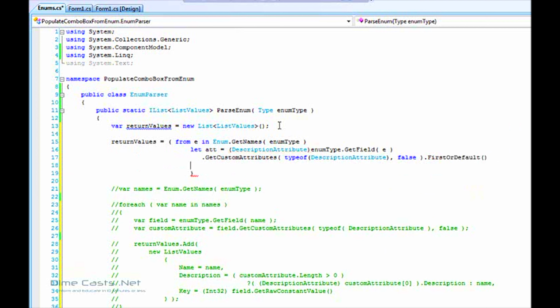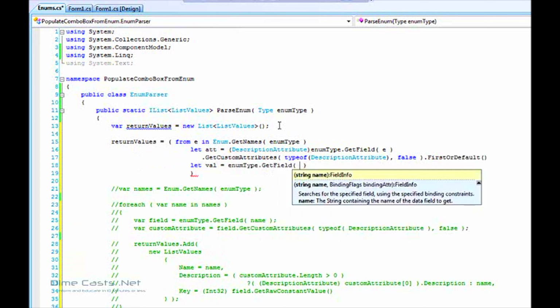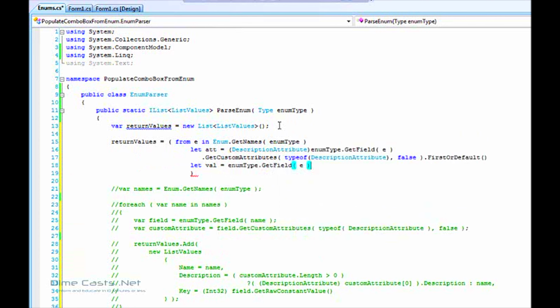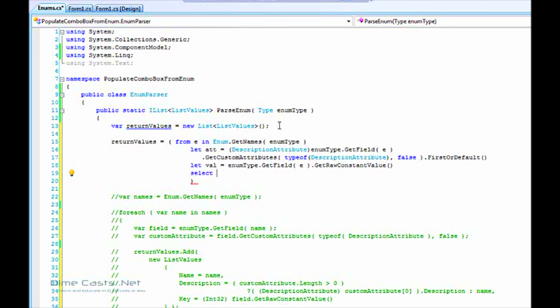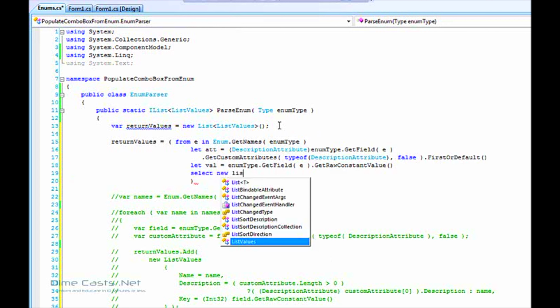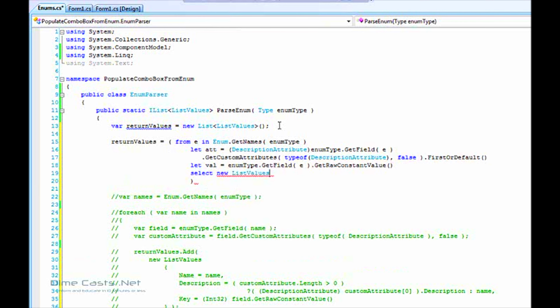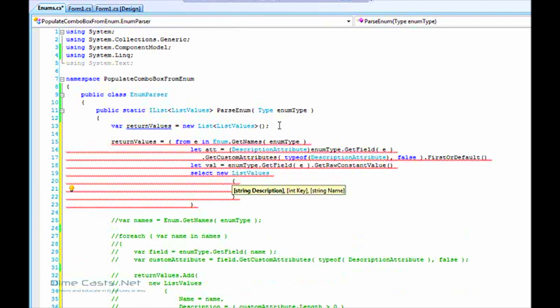And we're going to create another let real quick, another variable. And then finally, we're actually going to project the results directly into our object for us.